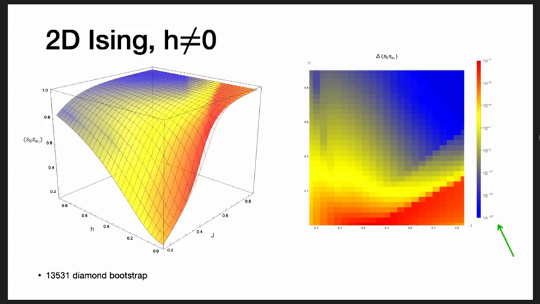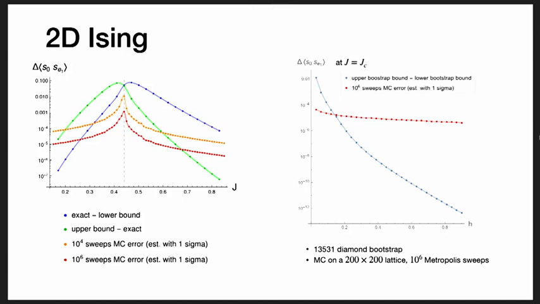It's 10 to the negative 15. So it really pins down the actual value of, in this case, the two adjacent correlator. It depends on what you mean by solving it, but if you have the answer to 10 to the negative 15, you can say that it's solved in some sense. Okay, and the error does get a little bigger in this region. Of course, the biggest error is around precisely the critical point in these plots.